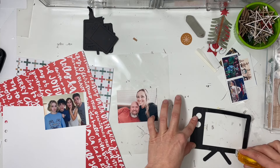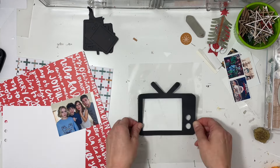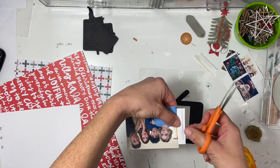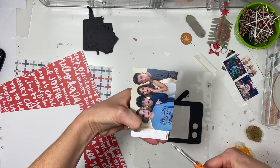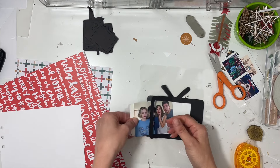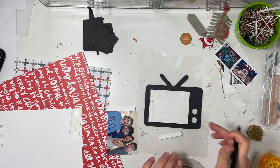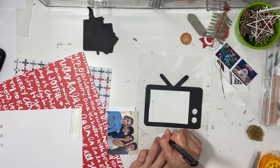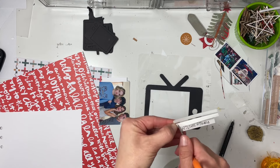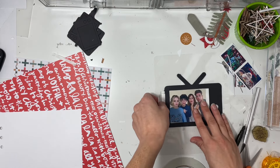I peeled off everything, put the other TV on top of the selfie, then adhered the second TV on the back side. My next problem was making sure I put adhesive on everything except the outer portion of the TV - I also needed a little bit of extra paper on the photo. I added that extra piece and slid it in, essentially adding the tab to make it pull out. I first did this idea in October Daily using foam adhesive to lift up the TV and give it more room.